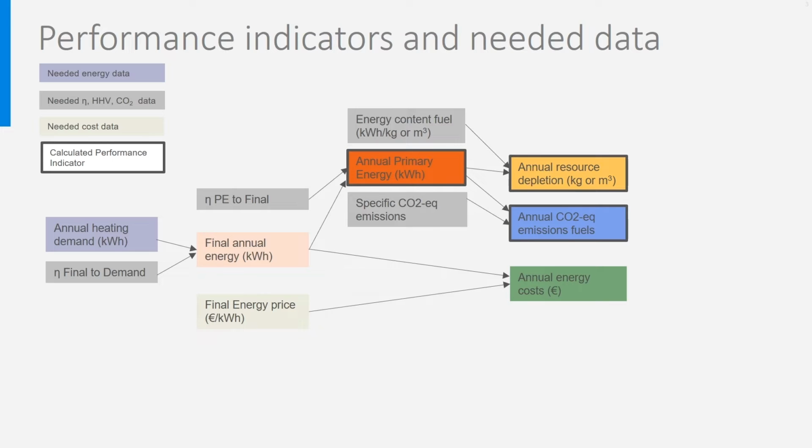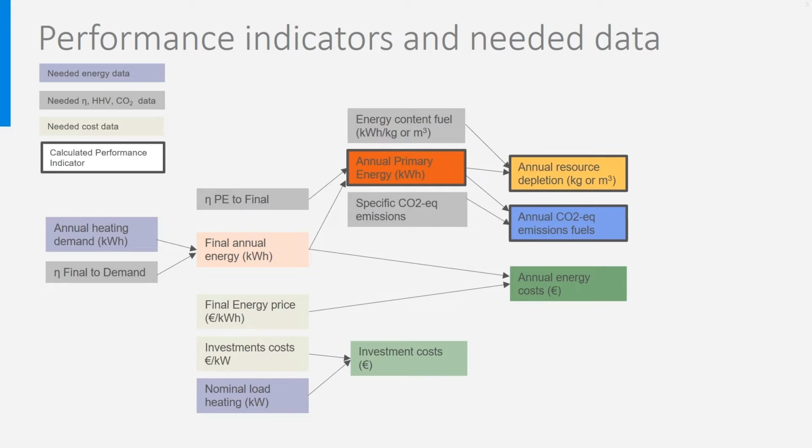The prices are generally given per kilowatt, meaning that we need to know the nominal load to be able to calculate the investment costs. Investment costs are one-time costs. It may be that high investment costs in efficient equipment are compensated by lower annual energy bills. That is why we prefer to express these costs in terms of yearly costs by dividing them by the service life of the equipment. Most boilers have a service life around 15 years, meaning that on average you have to replace them every 15 years.